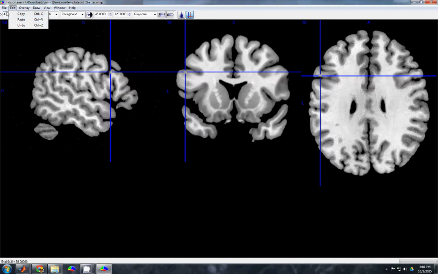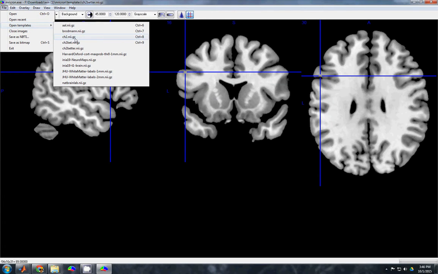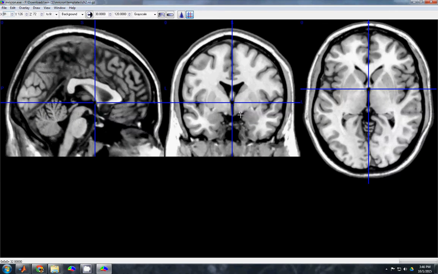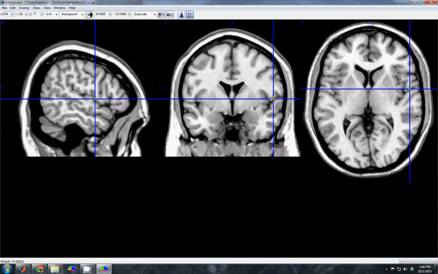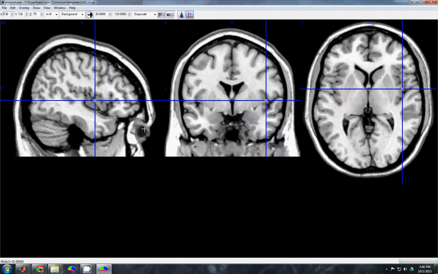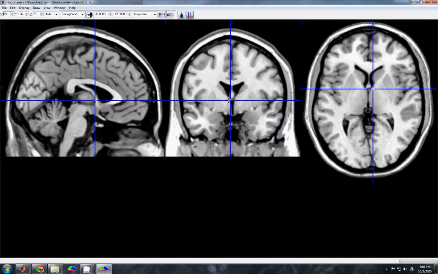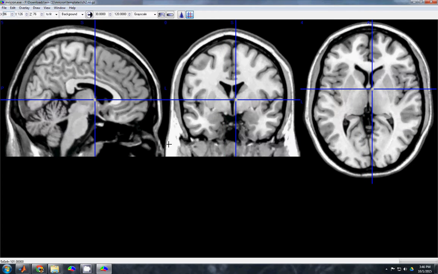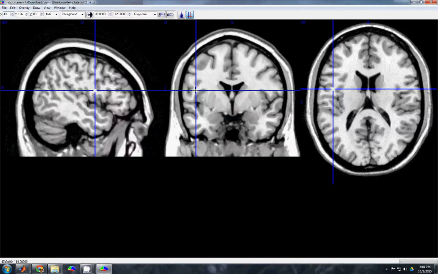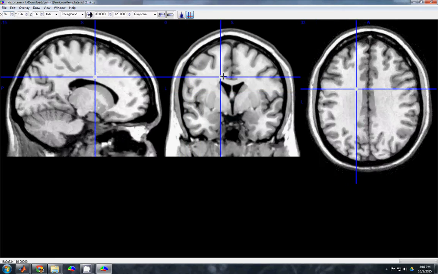And if you really want to conceptualize that a little more easily, you can even open CH2 basic, because then you have the skull, and now when you go from right to left, you'll see fun things like eyeballs. If you go to the middle of the brain, you start getting into the nasal cavity down here. So more recognizable features for those of you who aren't as used to seeing it.